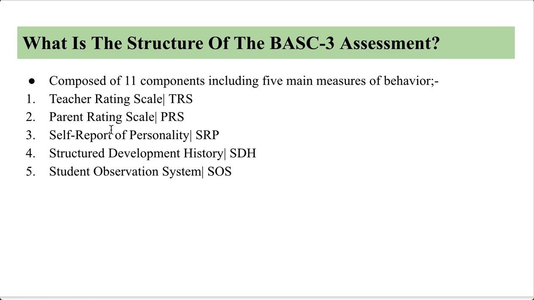Next, you have the parent rating scales. This is also another comprehensive measure of a child's adaptive and problem behavior, right? And this is where you're looking for the behaviors exhibited in the community as well as in the home. So the parent rating scale is completed by the parents in a more personal or social setting that does not involve the actual school environment. And this takes about 20 minutes to complete.